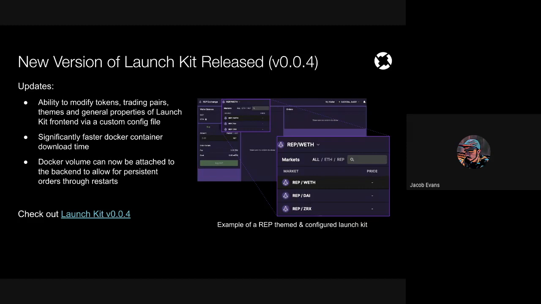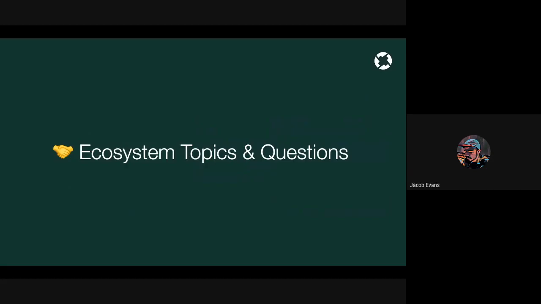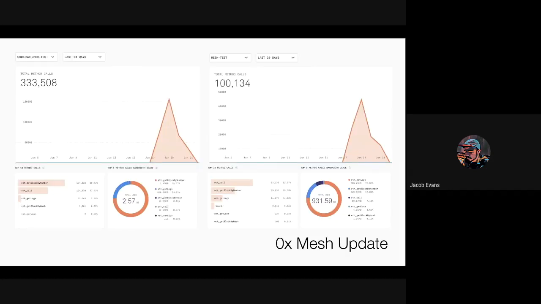If you want to go to the next slide, Amir, I've got a little mesh update. Speaking about mesh, we did some long-running tests using an Infura endpoint, comparing mesh with Order Watcher. On the left here, you can see the Order Watcher RPC calls and the data usage in Infura, and on the right is the mesh comparison. You can immediately see that mesh is using 3 times fewer method calls and about 3 times less data pulling from an Infura node. So for those who are getting rate limited by Infura, if you're not running your own node, mesh seems to be much more performant.